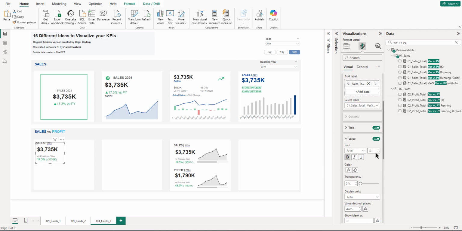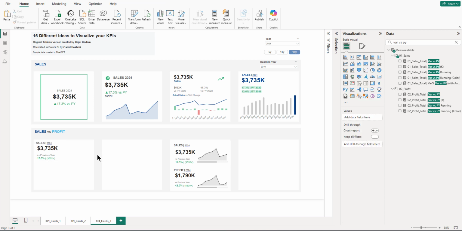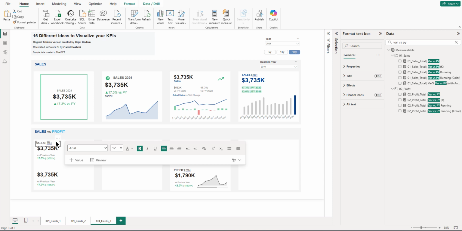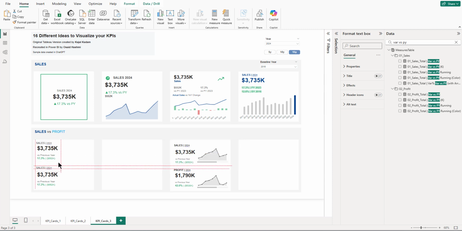For the value, we can also make it slightly smaller, and for the detail, we can make it smaller than the value. In case we want to squeeze it like this, so this is done. We're going to copy this quickly and make it the same for the profit. So we are going to copy it and paste it like this.